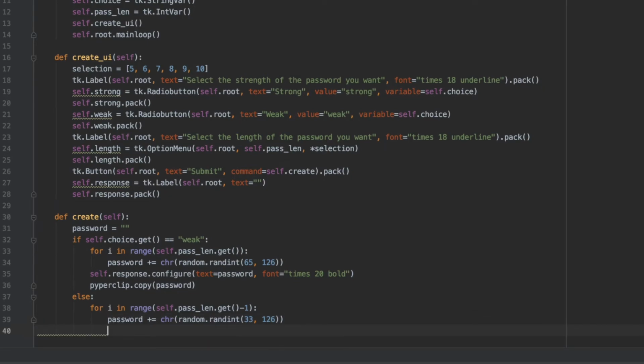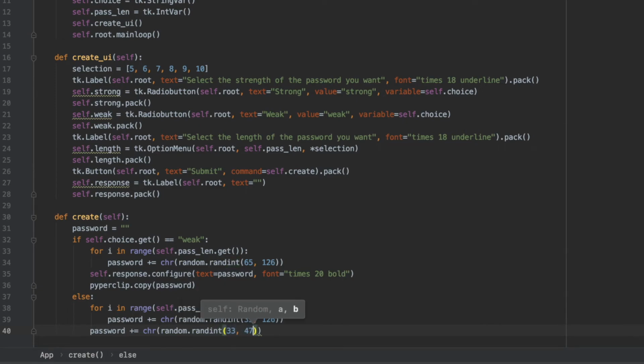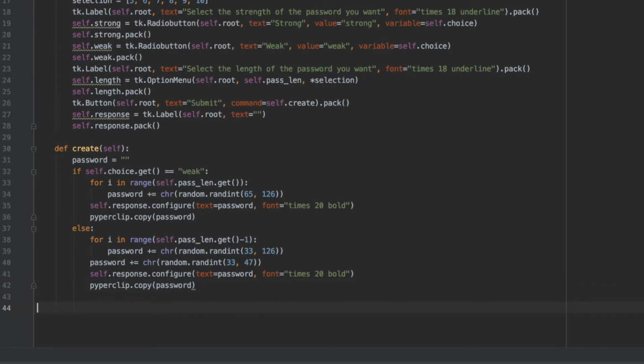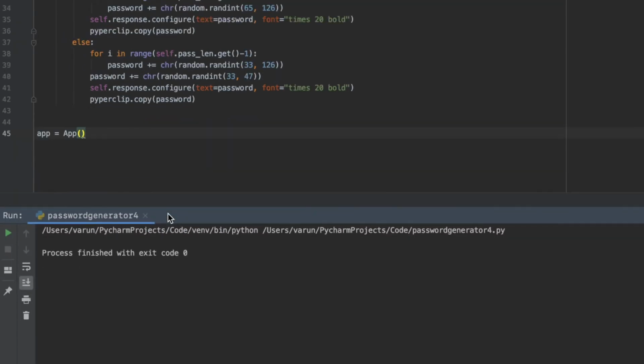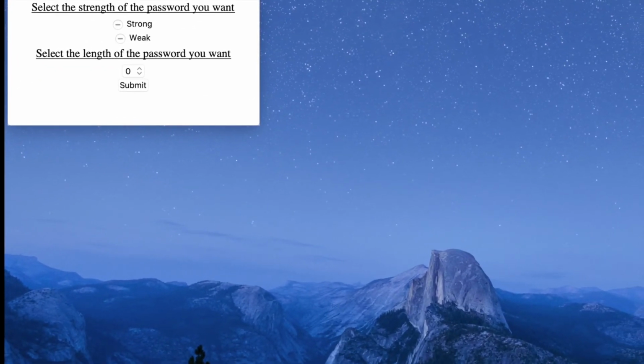Once we exit our for loop, let's just add another component to our password, another figure. That can just be the chr of a random integer between 33 and 47. Once we do that, we can basically do the same exact things we did here. So we'll just copy that and paste down here. Everything should fit together the same. Now that we have that, all we need to do is create an instance of our class. We can just say app is equal to app. If we go ahead, pull this little menu up, and run this, it takes us to our code right here. So let's try and run this. I will click strong and 10, and it seems to work.